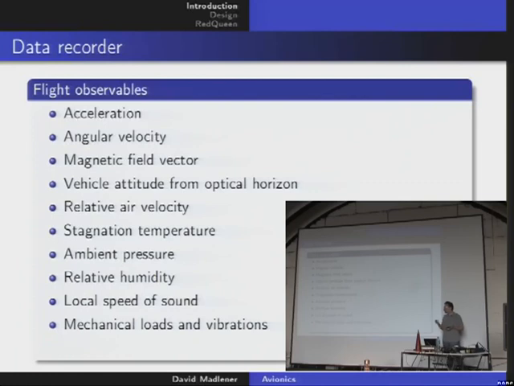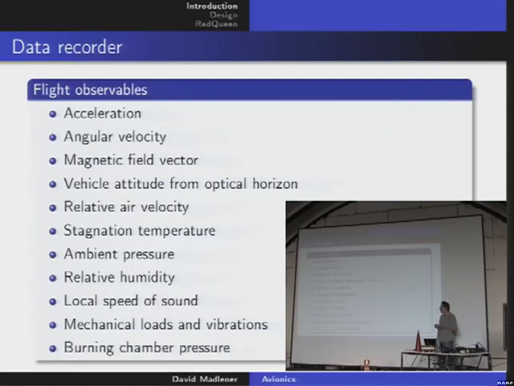Mechanical loads and vibration in the rocket or aircraft. During flight, especially when the motor is running, there will be a lot of noise and a lot of vibration inside the system. And it could go beyond the design margin, so it could break apart. And it's very important to know why it broke apart and when it broke apart. If you want to really know what happened, of course you will try to get the debris. But if you could get from the data recorder what really happened, the vibrations in the system and so on, then you can counteract it in your next design.